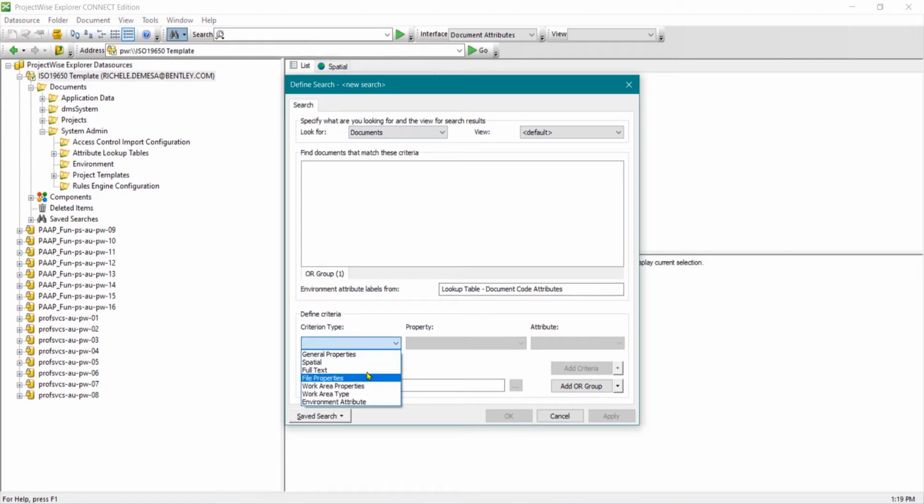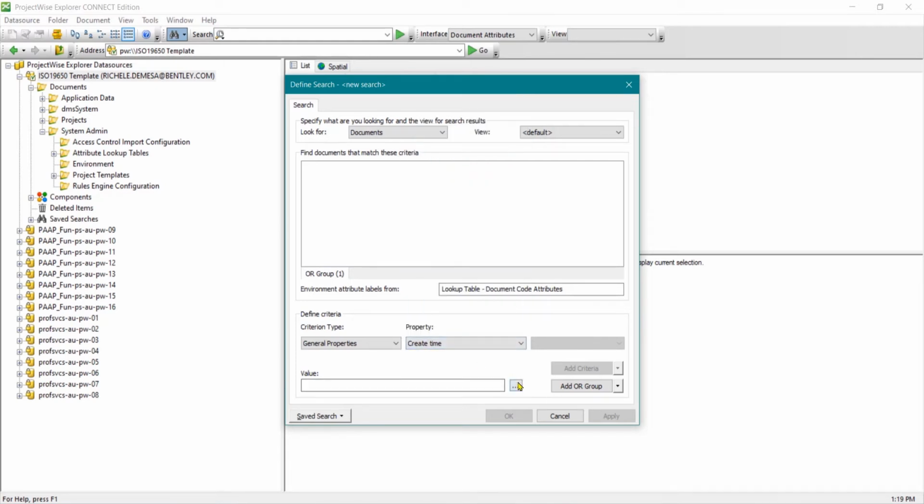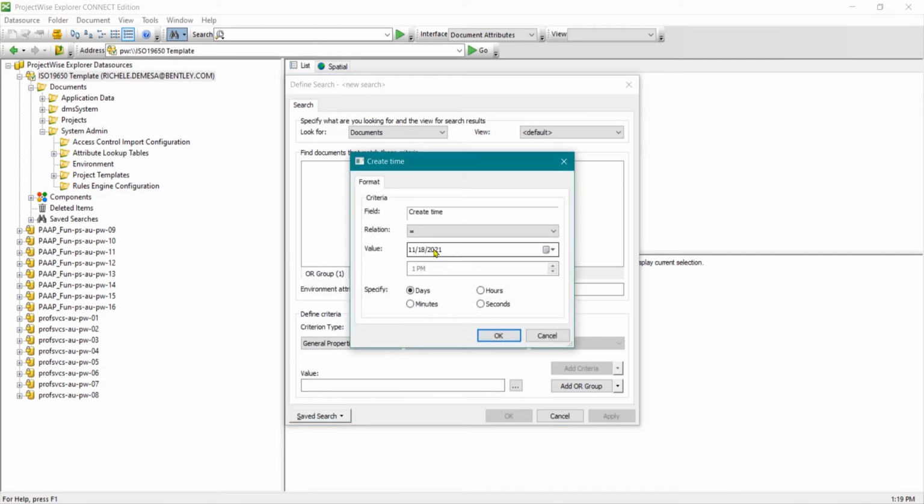In this example, I'll search for when the document was created. Under Criterion Type, I'll select General Properties, then select Create Time for the property. Clicking next to the value field here provides you a list of operators to choose from.